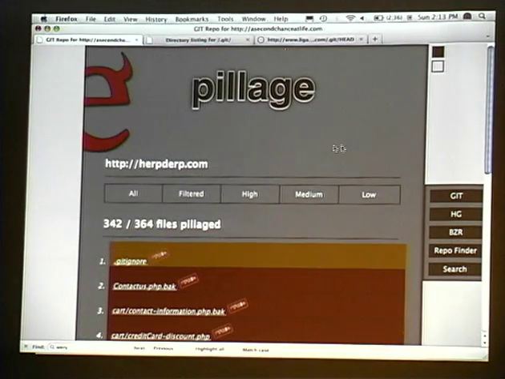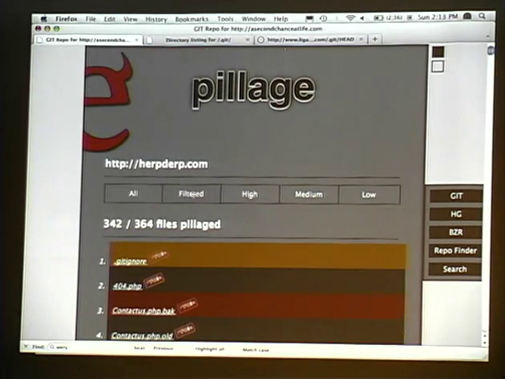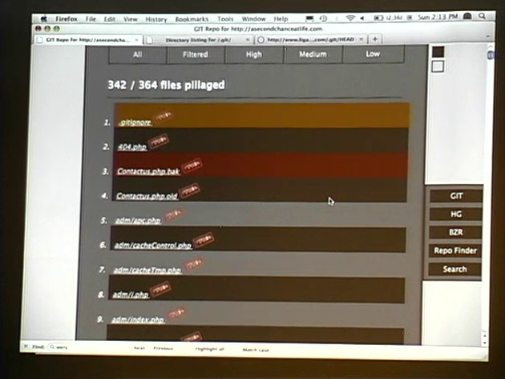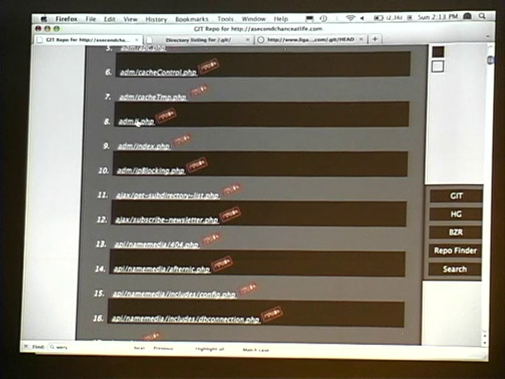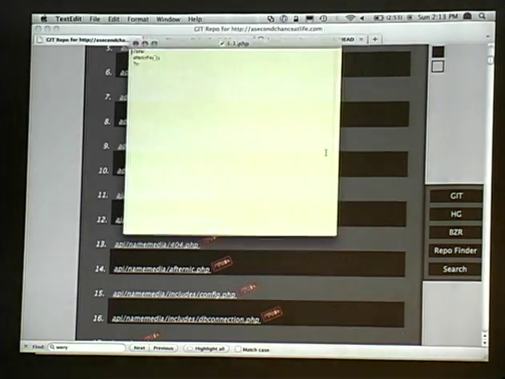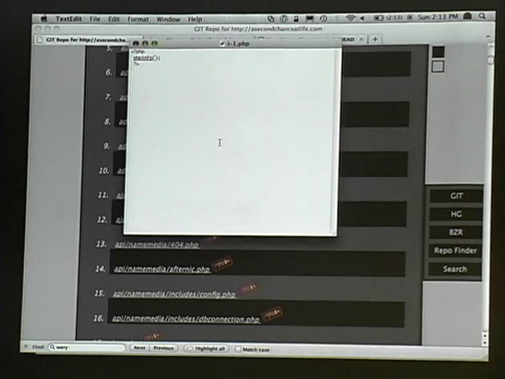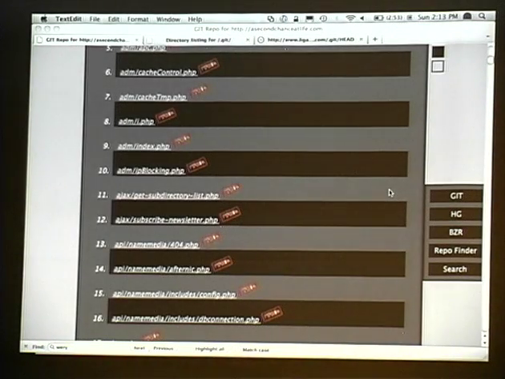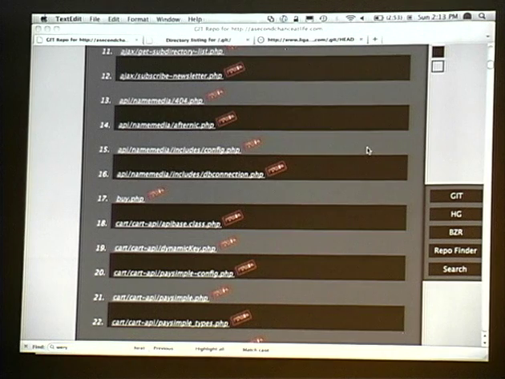And see, if stuff doesn't show up in the refined search, you've got 364 files to go through. You have a crap ton of data. You can figure out what platform they're running. There's a crap ton of WordPress sites out there, and you can tell what their backup strategy is. If there's log files, let's see. Here's admin/i.php. This one is actually just PHP info. Oh, yeah, there you go. So useful stuff as you're digging through. It's a really interesting kind of data gathering source, I should say.